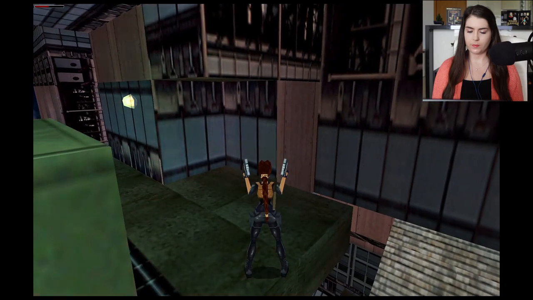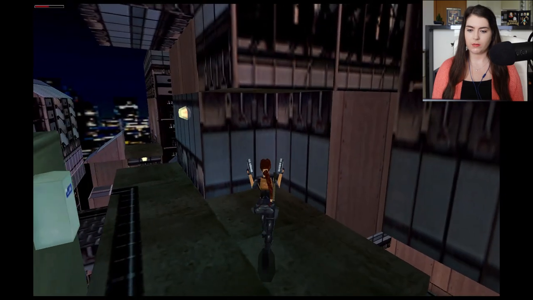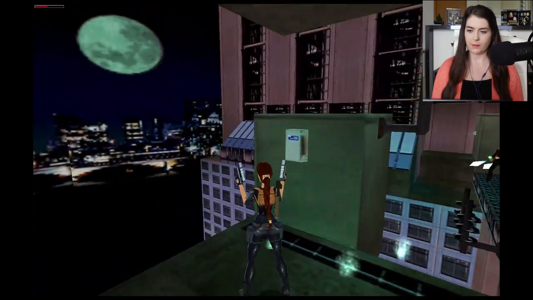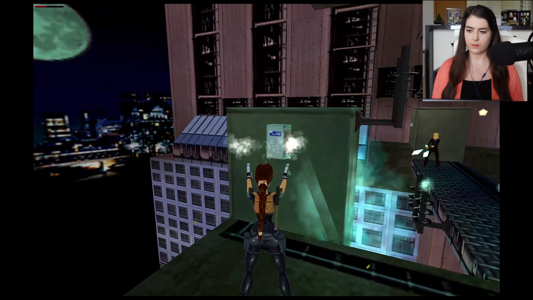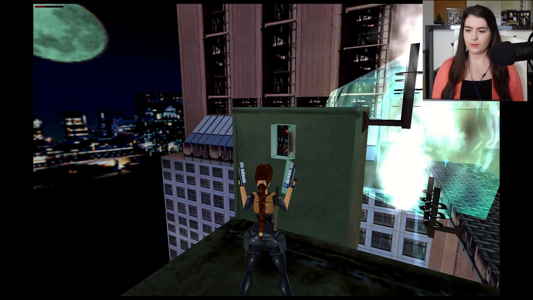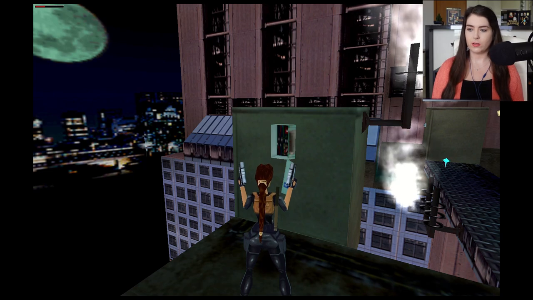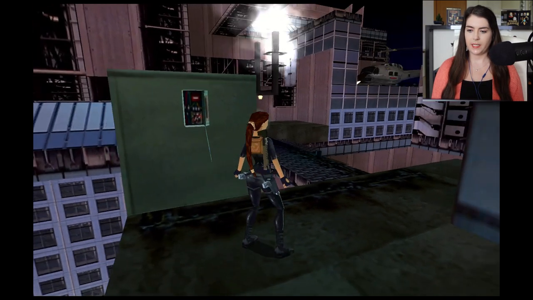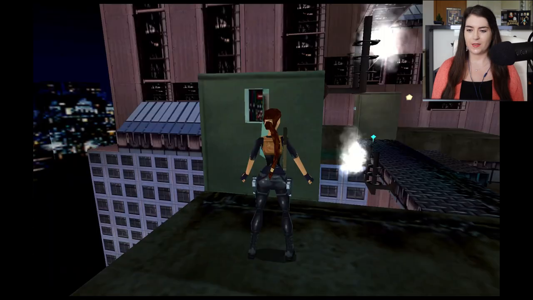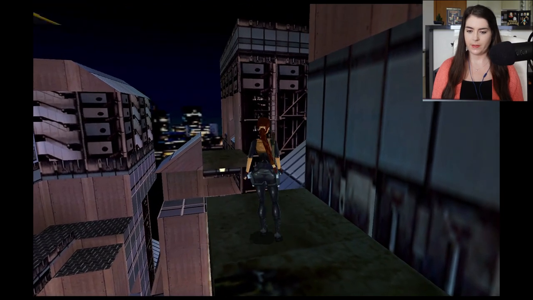Okay. Let's wait till she stops. Because I want to see her get electrocuted. That sounded evil, but no, not that. No! Lara. There we go. I don't know how that electrocutes her, but I mean, it just does for some reason. Okay, and we can't just walk across here because it's electric. So we have to go around the long way. Yeah, I think we go over here.